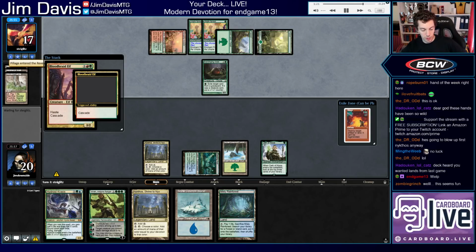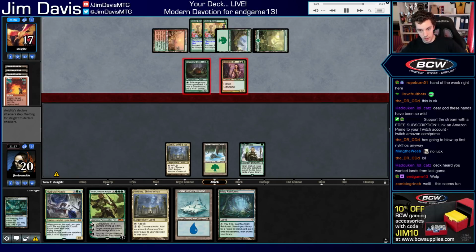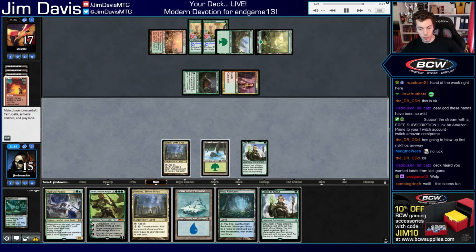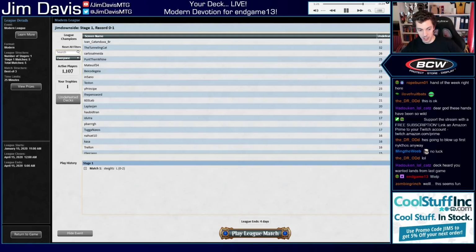Bloodbraid Elf into Pillage. Perfect. And they're smart. They kill my Breeding Pool, not my Nykthos. So definitely a very smart play on their part. And we're dead. Alright. I don't think I've drawn worse in a match of Magic in like 100 years. That was utterly embarrassing.